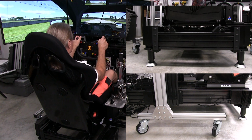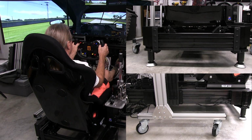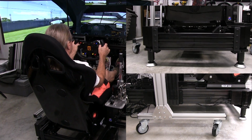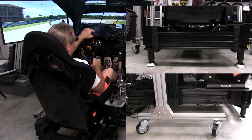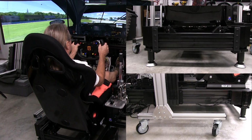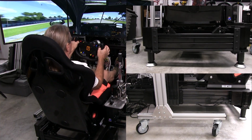All right, so we are in iRacing. We're in a Ferrari GT3 legacy car, and we have the default configuration up, and you can see that YSS is checked here, but YSS is really for 6DOF only. So we should be able to turn this off and not realize any difference in what's going on. So we're going to go ahead and go along here, get a feel for what it's doing, get some good shift pops there. One thing I'm noticing right away is when you're shifting, the chassis rises up on the front, and I'm assuming that's for acceleration simulation, but it's kind of drifty.